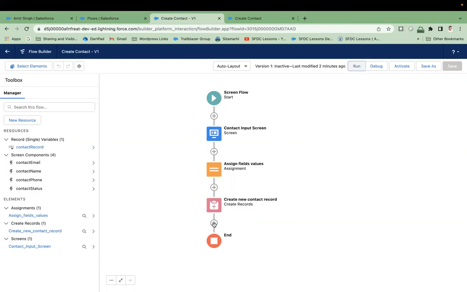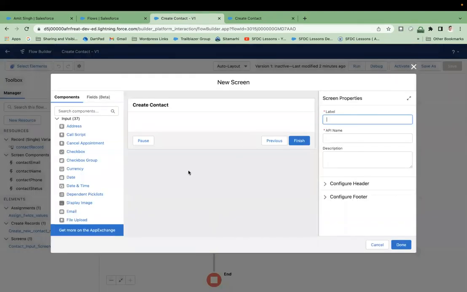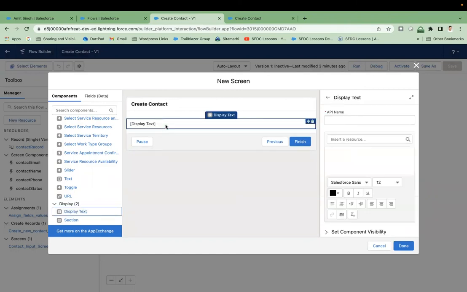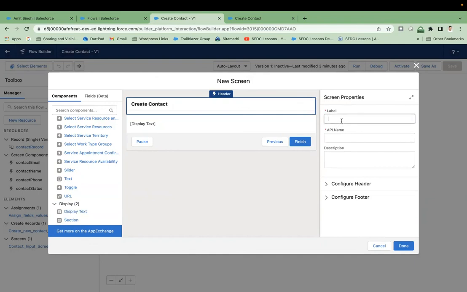Let me click on this add element icon here, and I will use a screen. Then I'm going to display some information. I will select display text, and here I will name it confirmation page.